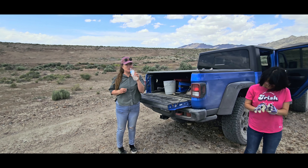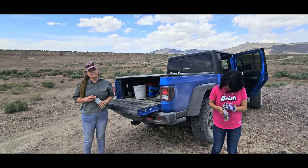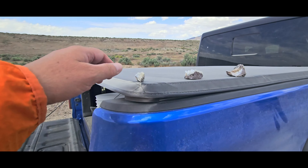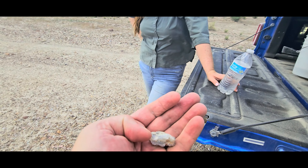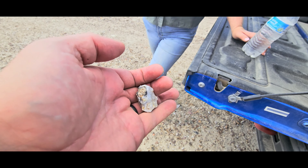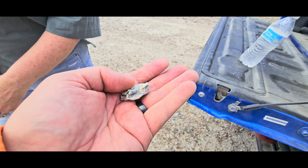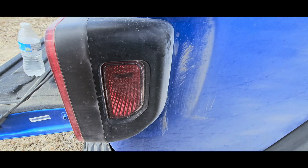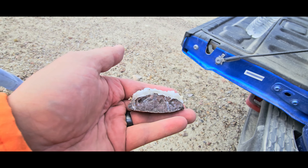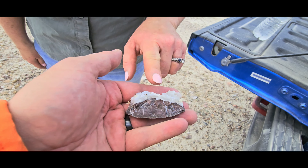You ready? I'm excited. I want to find something really cool. It's interesting because we saw just on the road — these are just a couple of pieces we picked up. You can see there's just a little bit of what looks like chalcedony, maybe agate. I don't know how translucent it is. Found some rhyolite with some crystals on it. We're excited about what might be inside some of the rocks.